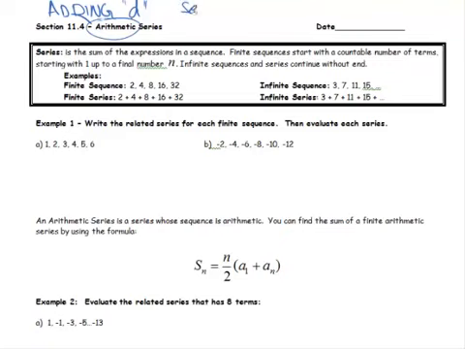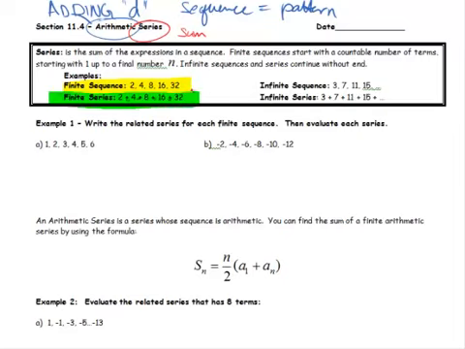And remember that when we use the word sequence, we mean a pattern. So a sequence, for example, right here, is a pattern of numbers that's happening. A series, which is what we're learning about today, means that you're summing up all the terms in the sequence. So you're putting together all these numbers and you're putting little plus signs between them here. So that's what you see on this side, a plus sign between them. And so this will have some answer that it is worth. It'll be worth some number.